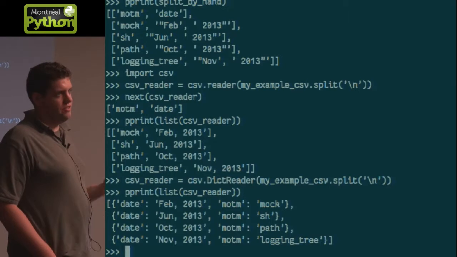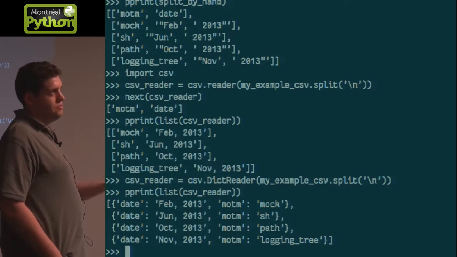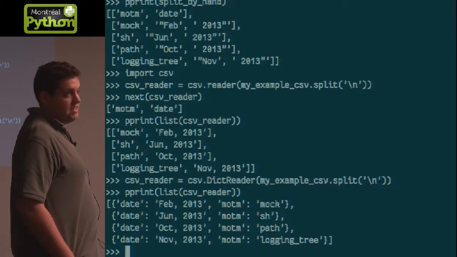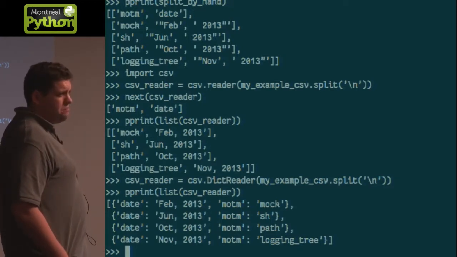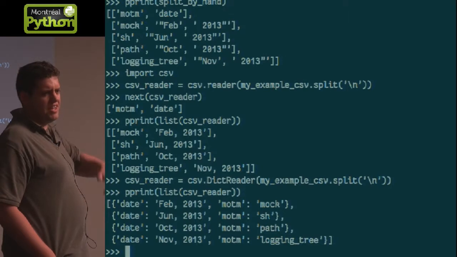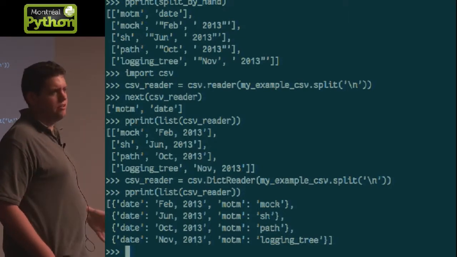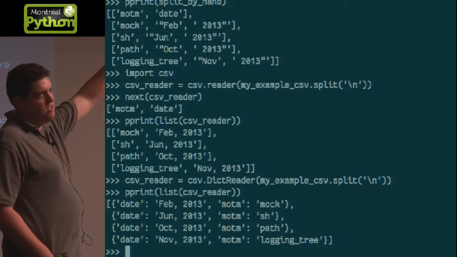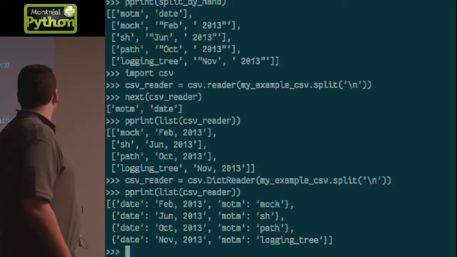And also, go figure if your users give you a CSV file, well, the columns aren't in the same order, it doesn't matter as long as the headers make sense, right? This will complain bitterly if the number of columns doesn't match the header. It'll be a nice error. You'll know right away where it failed. It'll be right at reading it, not five lines later when you're trying to process it.